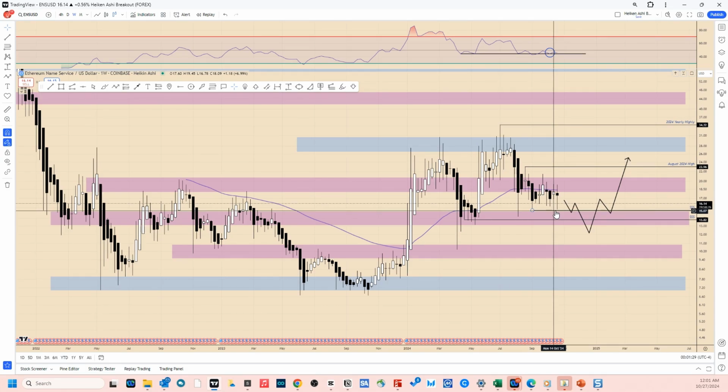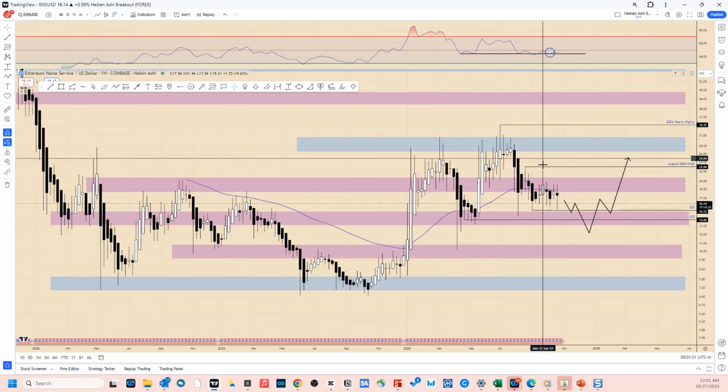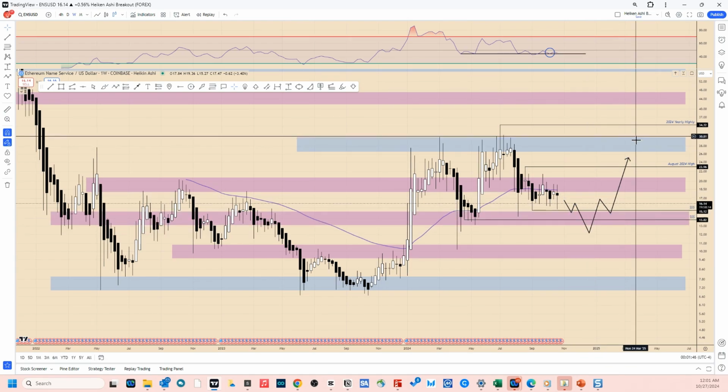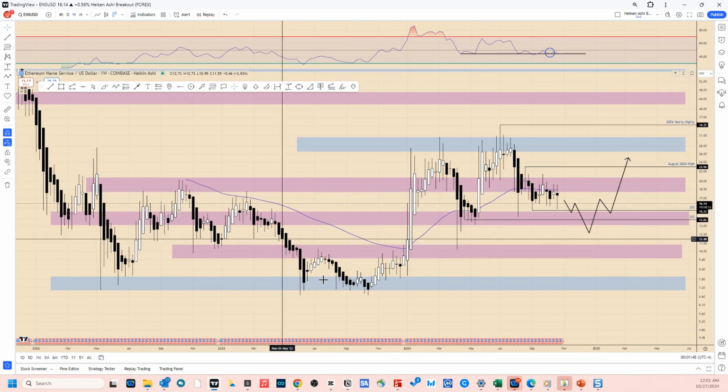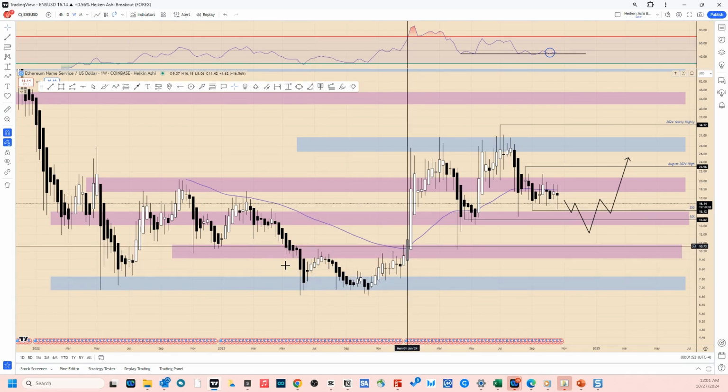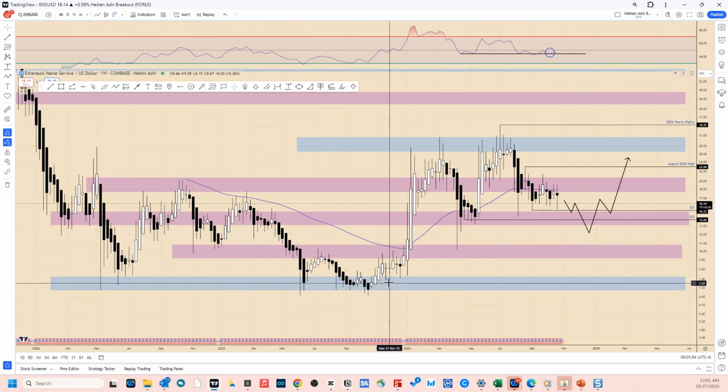Okay. I'm also marking the highs. I'm looking for patterns such as double tops, double bottoms, or something like this, which is called an inverted head and shoulders, right? So this is your shoulders and this is your head here. And typically that's a bullish pattern. Or you could have a double bottom, which is something like this pattern right here. Double bottoms you can really see on Heikin Ashi.